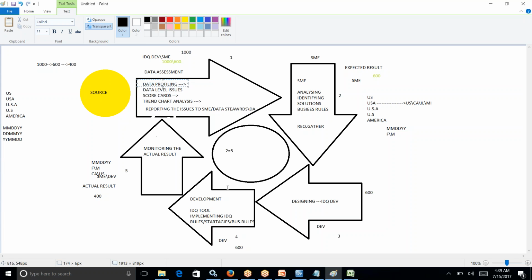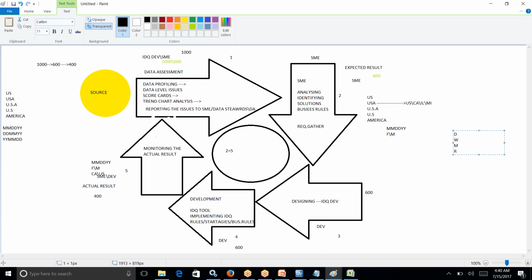For either the designing phase or the development phase, we have tools. What are the tools? For example, in Informatica PowerCenter, we have the tool Designer for designing purposes, the tool Workflow Manager for execution purposes, the tool Monitor for monitoring purposes, and the tool Repository Manager for administration or managing purposes.